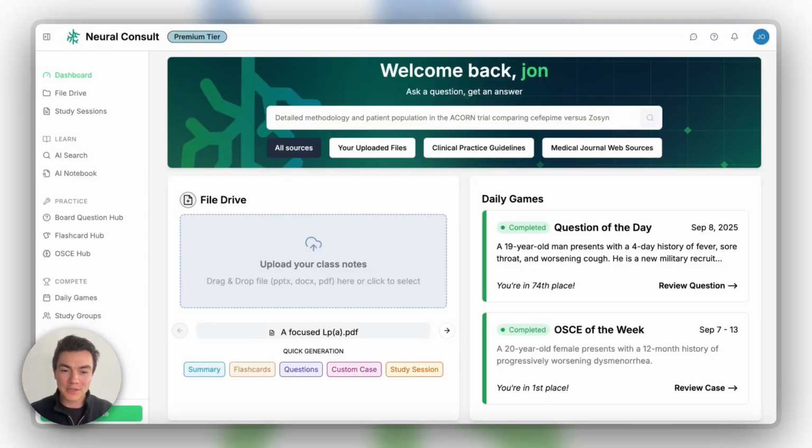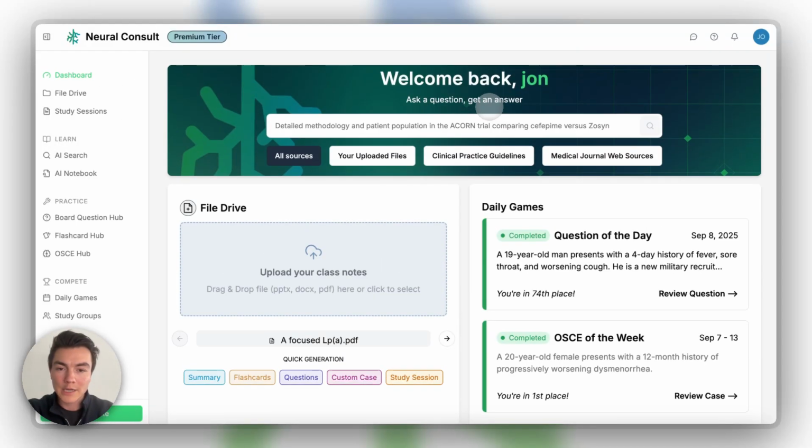But this should give you a general overview of how to work the site as of September 2025. So I'm going to start by walking you briefly through the dashboard and then the file drive, and then we'll go feature by feature. I will show you generally how to use each one, and there'll be bookmarks at the bottom to jump to each one if you want to jump right to the chase on one of the individual features. So let's go ahead and jump right in.